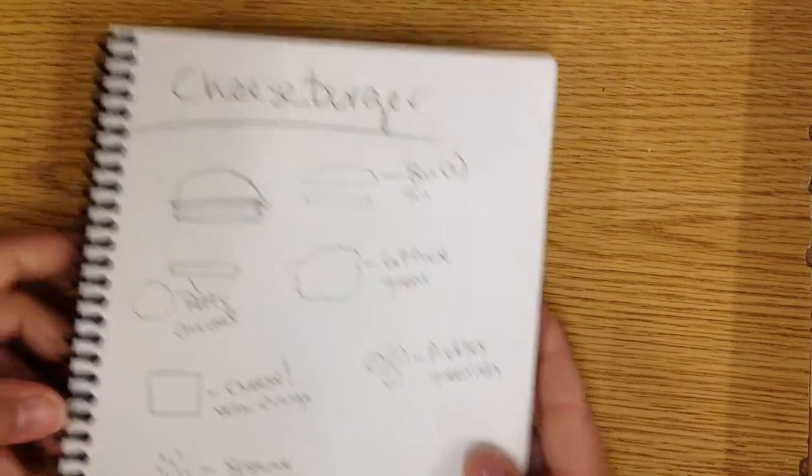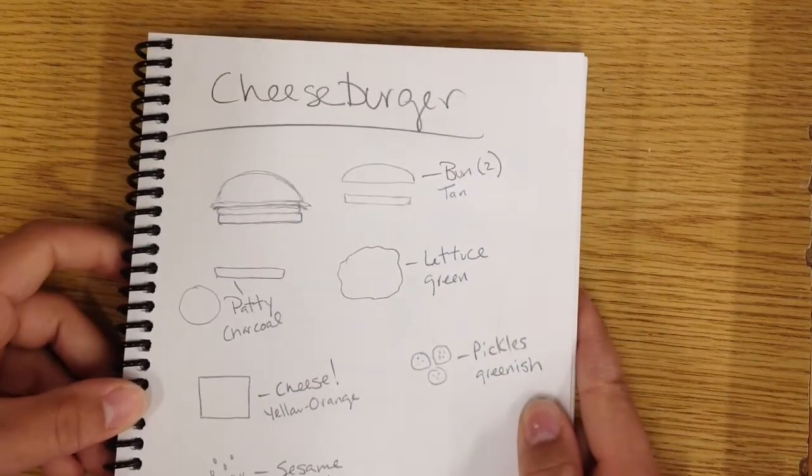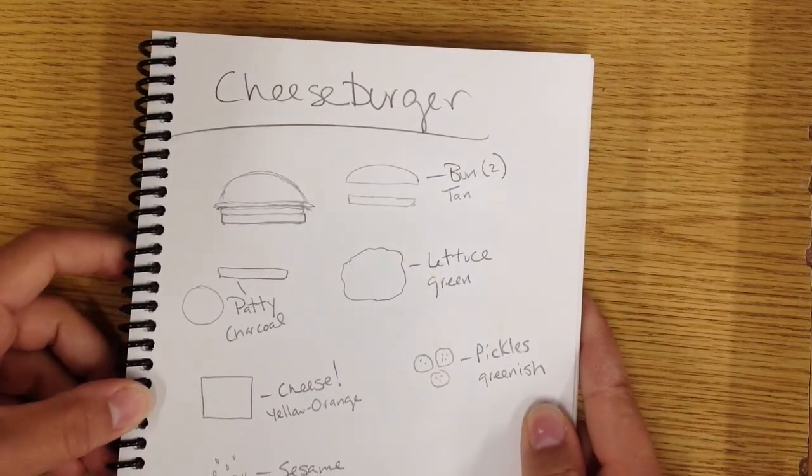In this tutorial, I'm going to show you how to use Model Magic to create a sculpture. In this case, it's a cheeseburger, or any kind of food you could use. But the first step that you want to do is to create a sketch of your idea. So in this case, I'm going to make a cheeseburger.